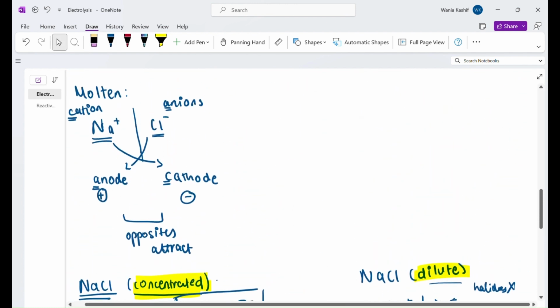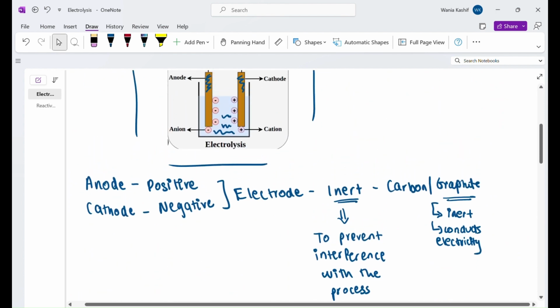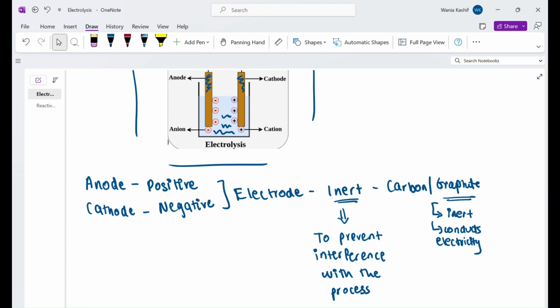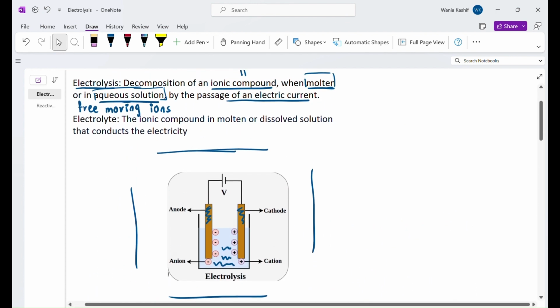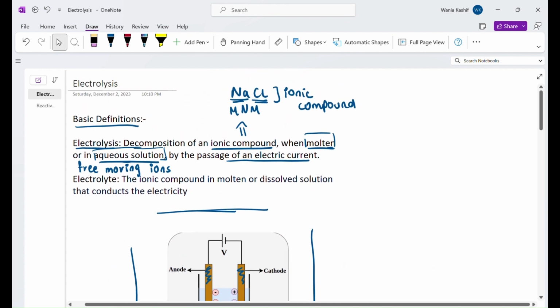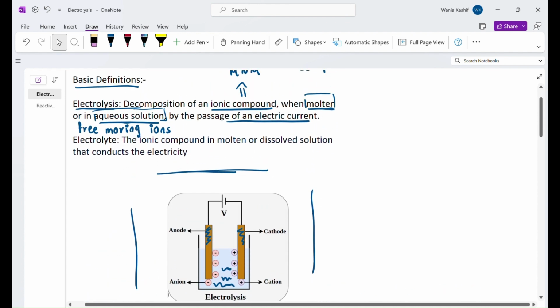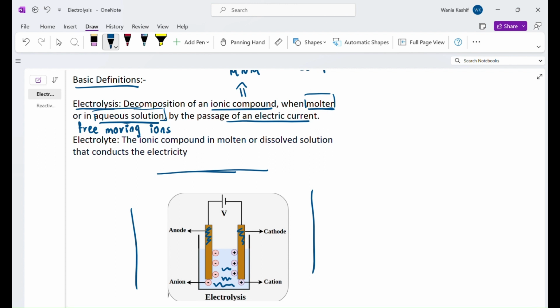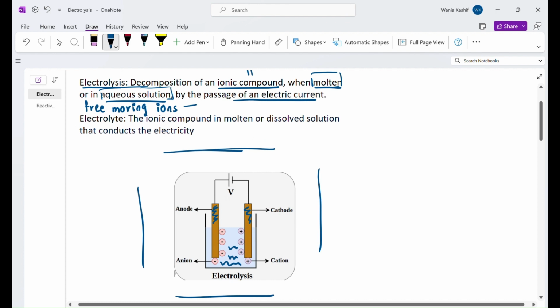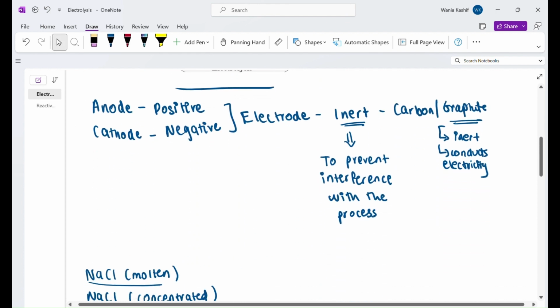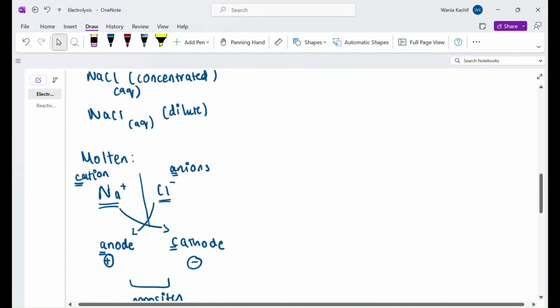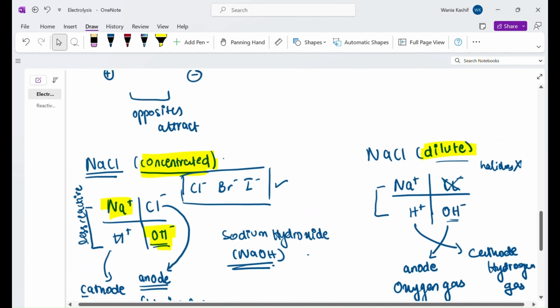Okay, that is basically the main working that you're going to have to work with in the exam. This is the basis, the foundation of electrolysis, and I have given you the different types of small 1-2 mark questions that they could ask, and it's very important for you to keep in your mind because they are repeated. They're the basic information that a student is expected to have. So why is it molten? Because it needs to be able to conduct electricity. Inert, because you don't want interference in the process. Graphite, because it's inert, conducts electricity. And this is the basic working.